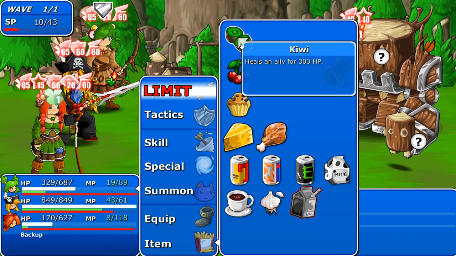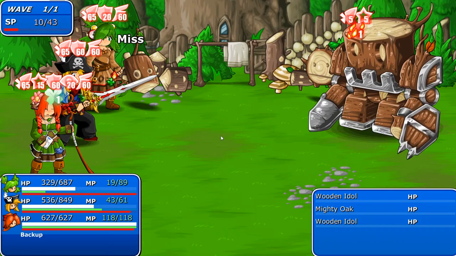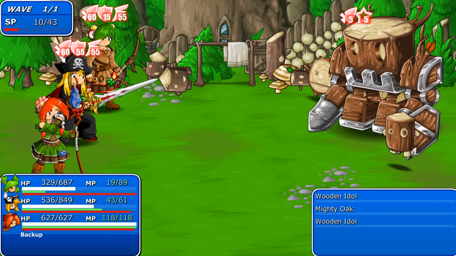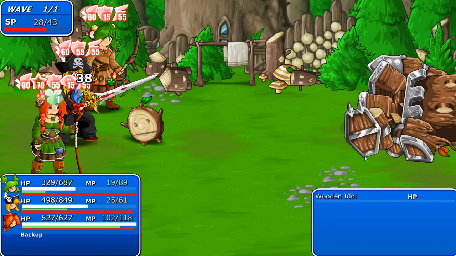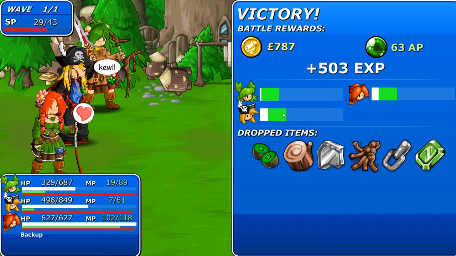Gotta use my cheese. Oh, that evade is helping. Let's give, yeah. There we go. Very nice. See, with a bit of grinding, it's not that bad. I think it still would have been possible to do at level 9, if you plan very well and get more usable healing items from the store.